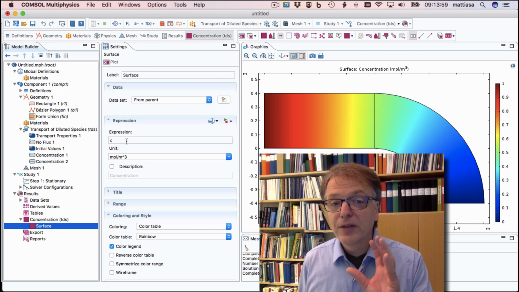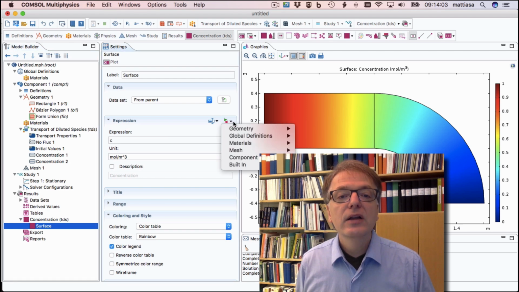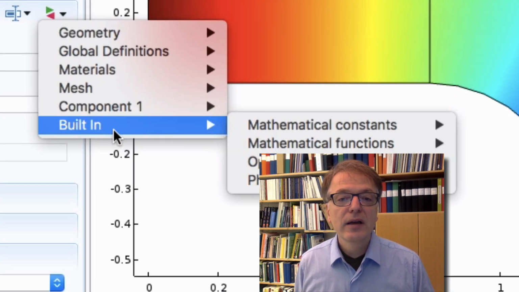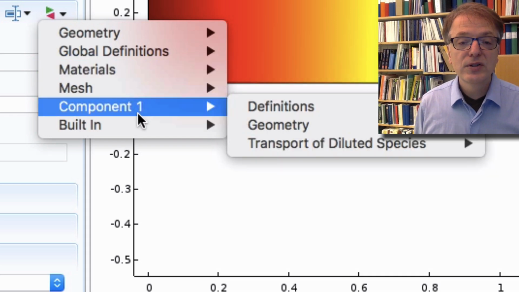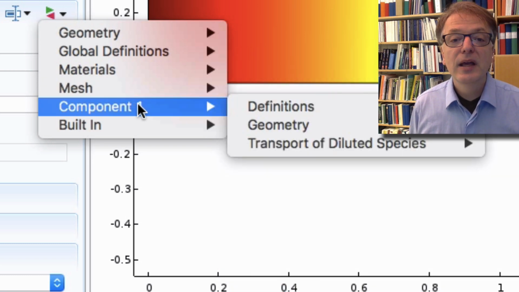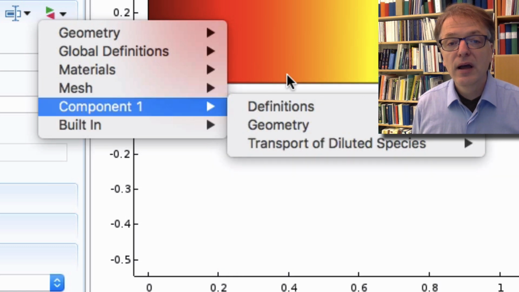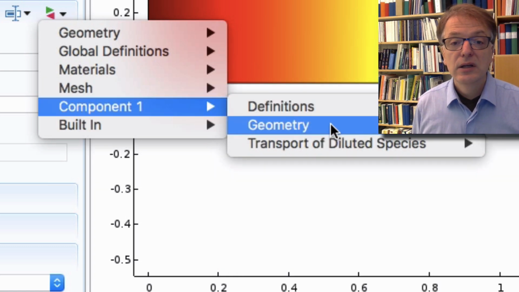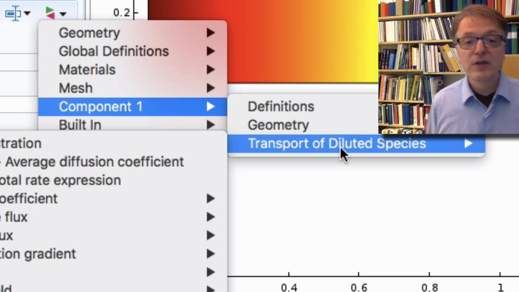I want you to draw something slightly more interesting. Then you do like this, you click here, and depending on what version of Comsol Multiphysics you have, you get different options here. Component 1, and that's the same name here as we have over here, right? So we go in there, and in there we have definitions, geometry, and we have transport of diluted species, our physics.